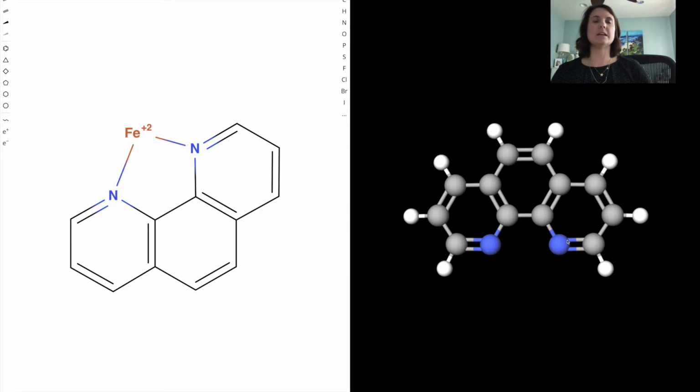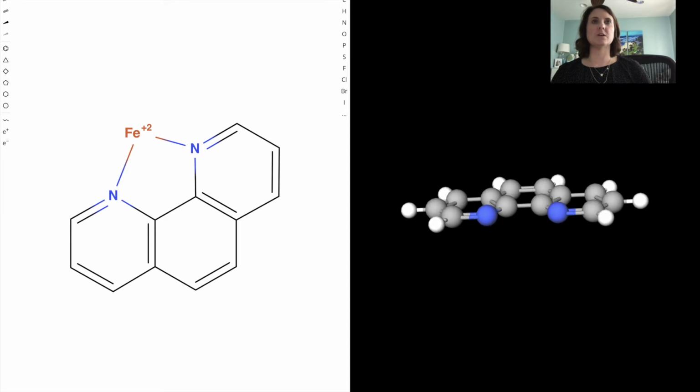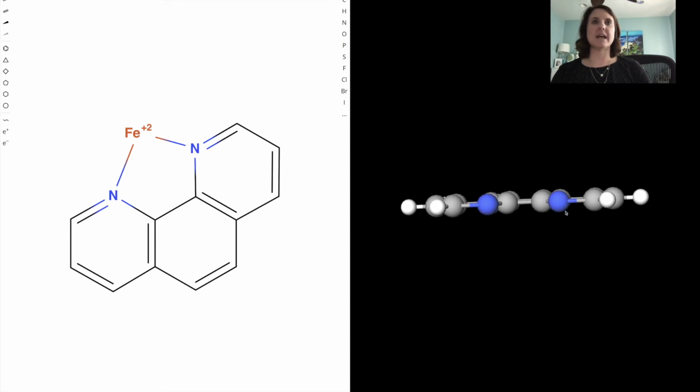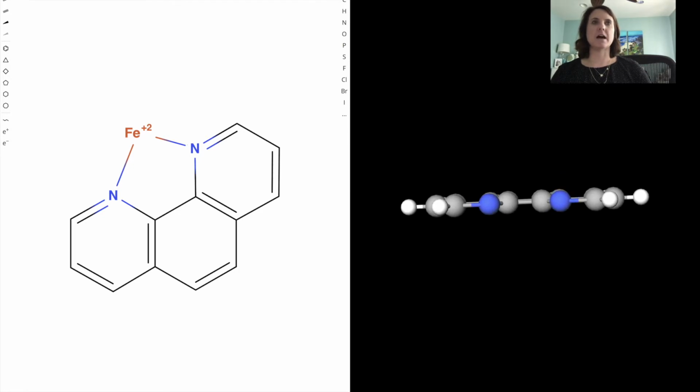On the right here we just have the ligand, the three-dimensional structure, so you can see it, right? And you can rotate it around. In Canvas, I have this embedded if you wanted to take a look at it, but there's our two blue nitrogens, and those are the ones that are forming the bond to the central metal cation. All right, so that's the ligand.